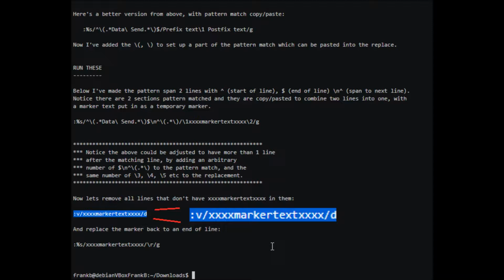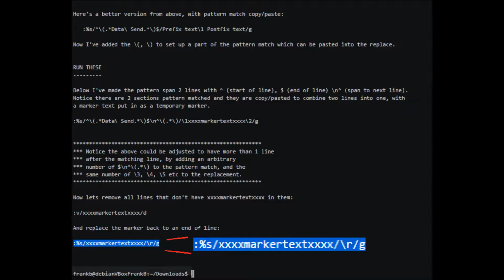Okay, so all we're going to be left over with are these lines, and then let's do another global substitute of all of that marker thing that I had added. Let's replace that marker with a backslash r, which is a new line terminator. Do that over the whole file. And if you understood everything I just said, you don't need to watch the rest of the video. So let's play the rest of this.